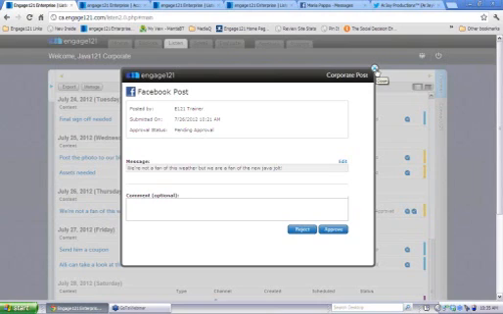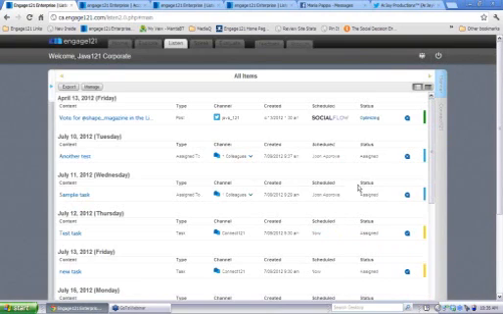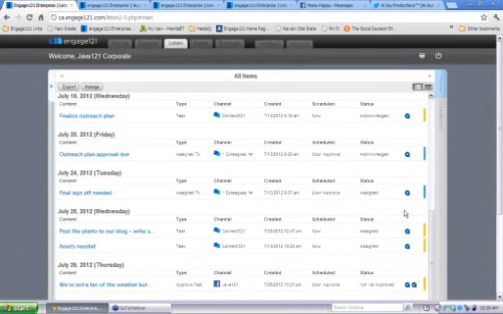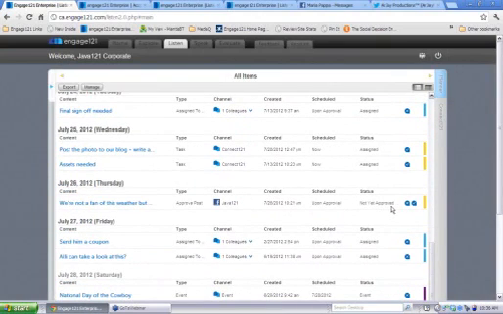Previously, whenever you would approve a post, it would then disappear from your planner. The change we made is at client request. We've changed that so whoever approves the post will continue to see it in their queue until it actually posts. So just like the person who submitted the posts to Engage for approval, the person who approved it will also see it in their queue and be able to monitor it up until the point that it is actually posted.